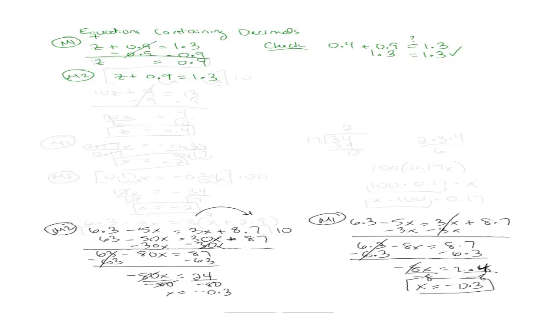I want to get rid of my decimals. How can I get rid of my decimals? What can I multiply each one of these numbers by so my decimals go away? 10. Because what I know about powers of 10 is that if I multiply something by a power of 10, it's going to move my decimal point to the right one place. And that's exactly what I want. If this decimal point moves to the right and this decimal point moves to the right, I am finished with decimals. So let's do that.